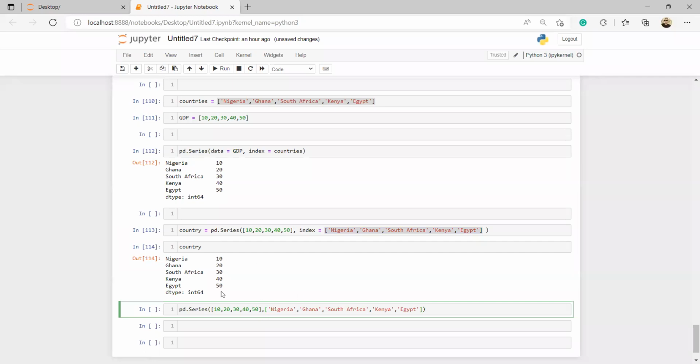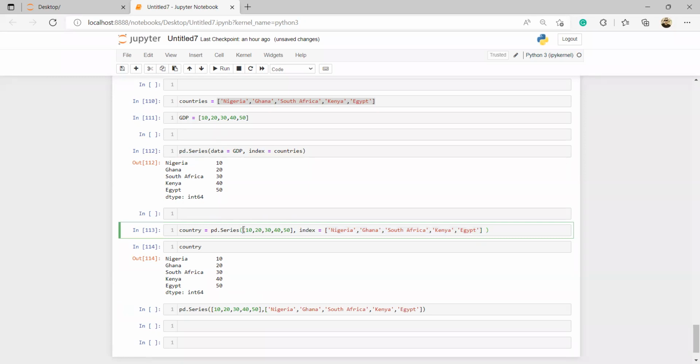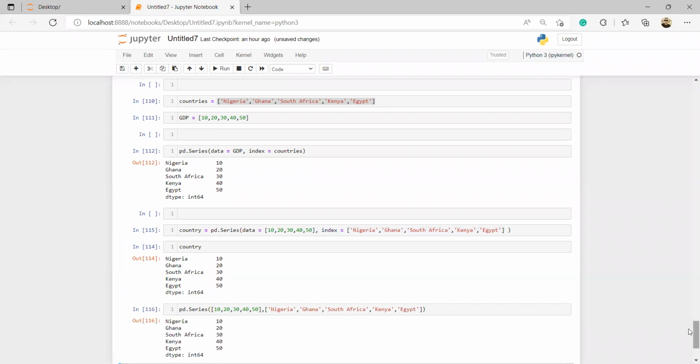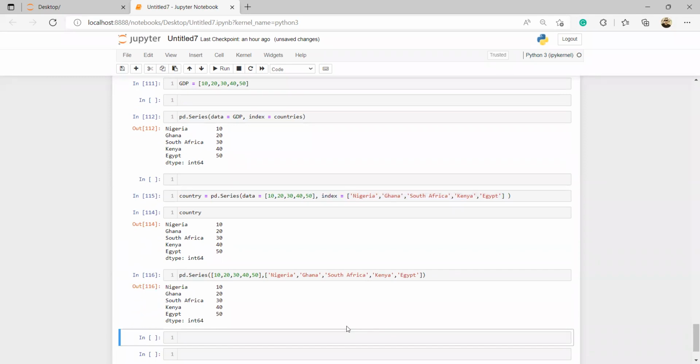Can you see what's happening here? In this case, I call this one GDP or data, or whatever you have there. I can also write data equal to. Now in this case, I do not call data or index. Let me run it. It's exactly the same thing, so it allows you to run it the way you want.